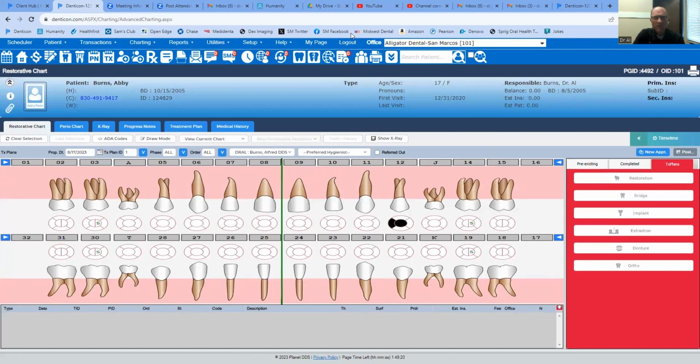So as far as things go, what we're going to click on next as we're looking at our chart is the progress note. This is the second major part of the patient's record. Before I jump to it, you'll see a couple other things. You'll see perio charting, which is something we do not do in pediatric offices. You'll see the x-ray, which you become very familiar with in both obtaining and looking at x-rays. That's in this patient chart module, all right?